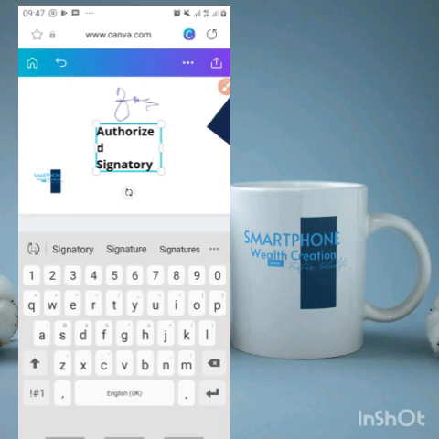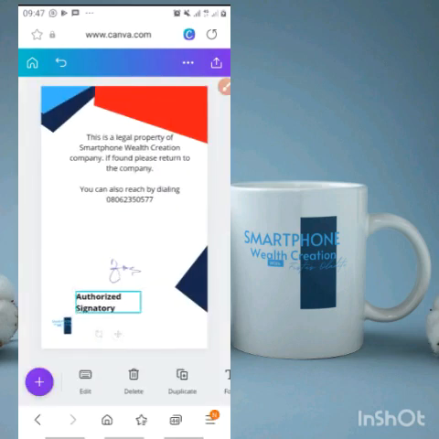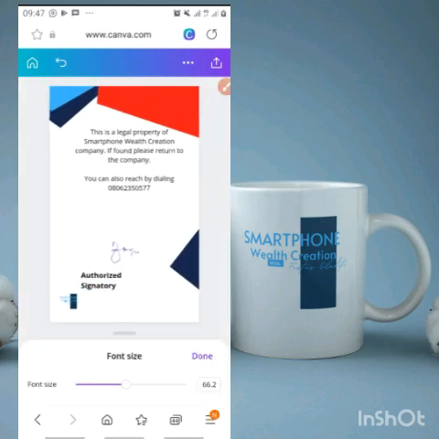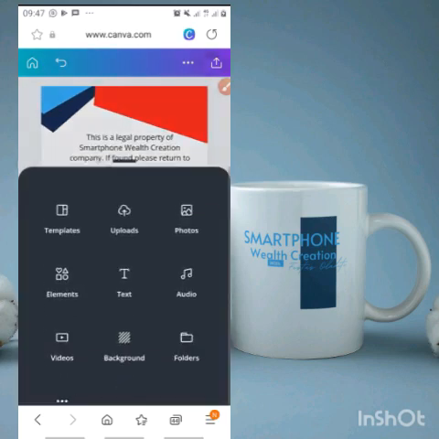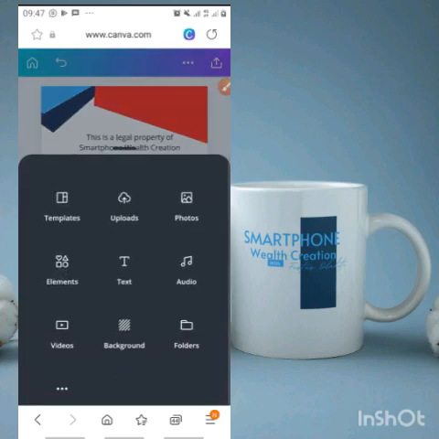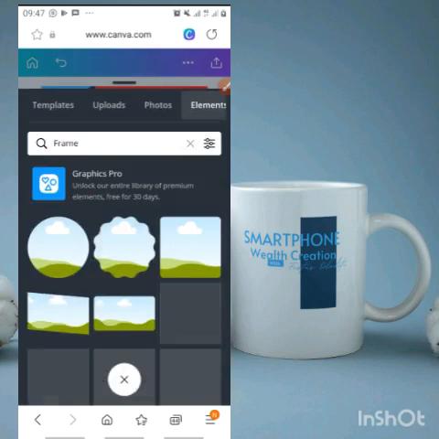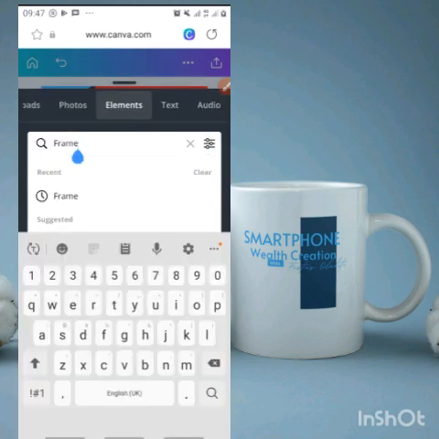Okay. Use the font size. Okay. So I can as well put a straight line there too. And there are 2 lines.